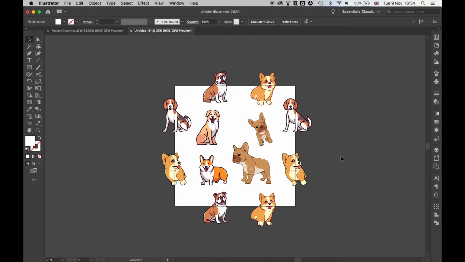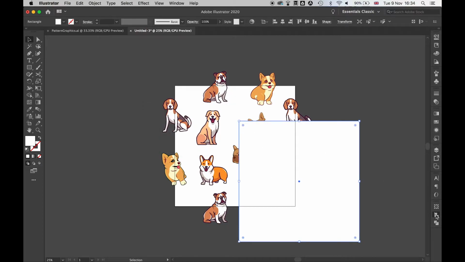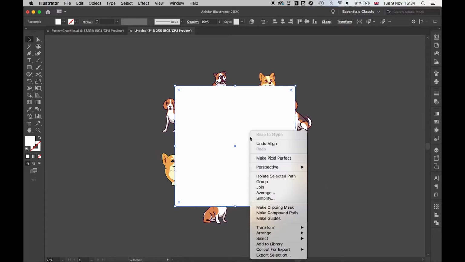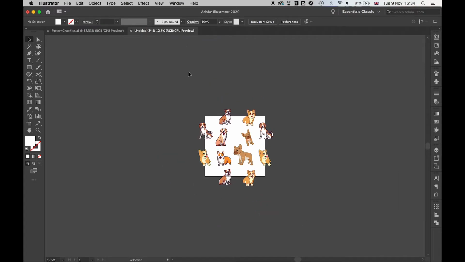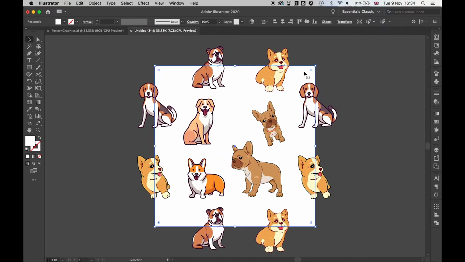So once you're happy then with the arrangement, now what we're going to do is crop this. So first things first, before we do that, let's select a rectangle. Let's click and create a rectangle the size of the canvas. Use our align options to align it left and up, and then right-click, Arrange, Send to Back. And now I'm going to make a copy of this. I'm going to highlight everything, Command C, and then Command V, and I'm going to drag this over to you. I want to have a copy of this in case I want to go back to this point and make changes to the pattern. So I can get rid of that background now. We're going to do this on a transparent background.